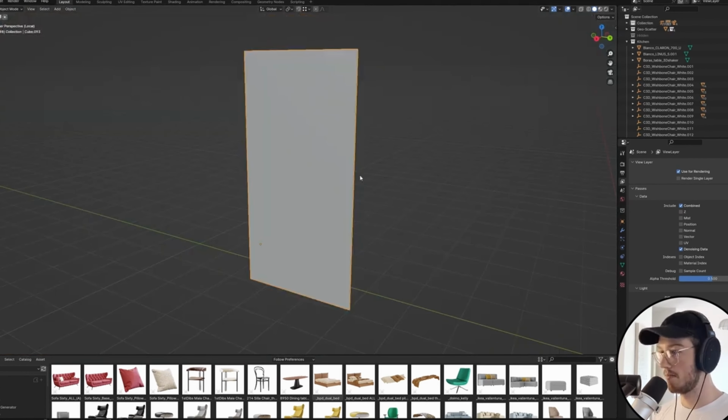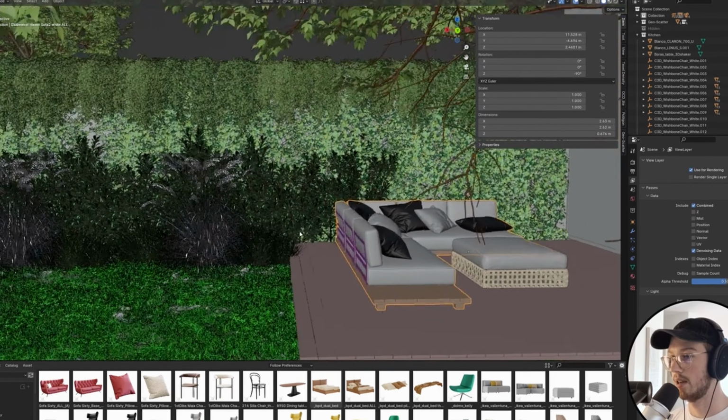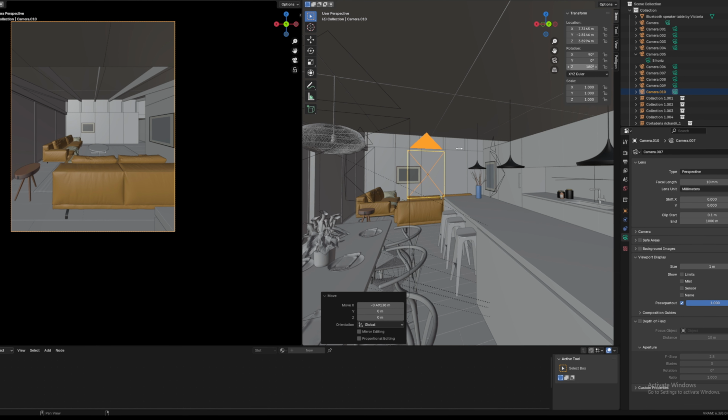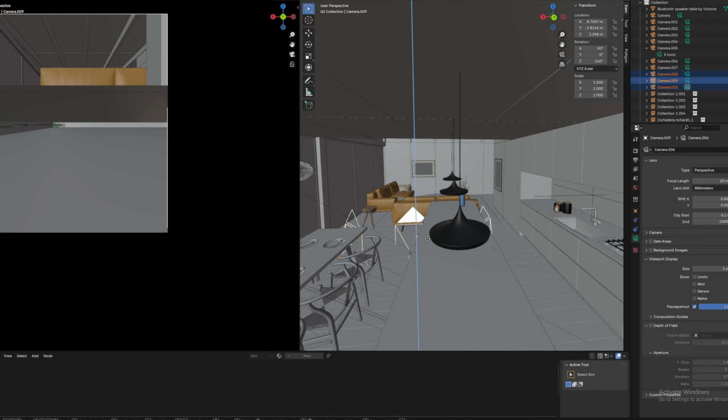If you've spent weeks or months creating, modeling, texturing a 3D building or an environment, but you can't seem to get it to look good in the way it deserves to, don't worry, because I'm going to show you the exact steps you need to take to achieve the render you deserve.